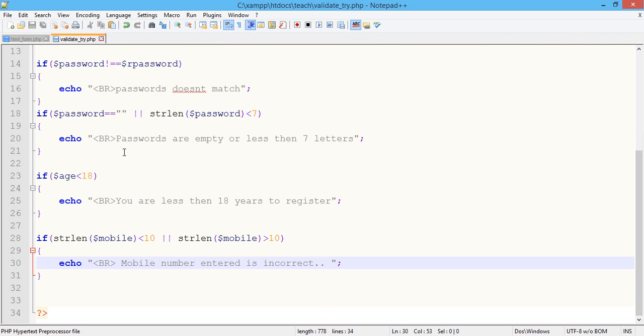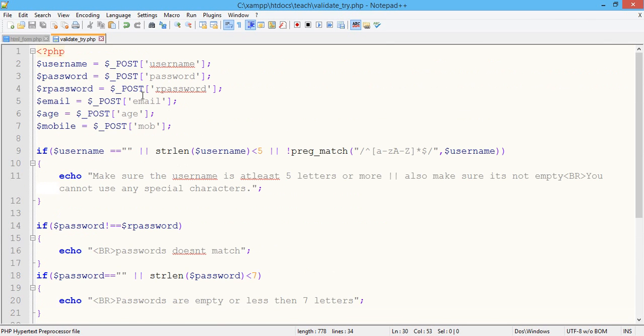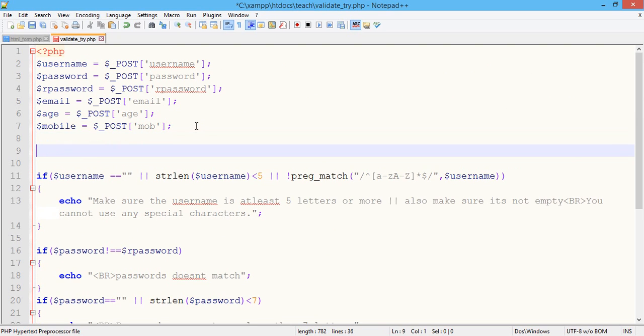So we can see that we have successfully validated some things, and it's really a basic type of validation. There is no such specialty in this validation, but we do more when we move to our database validation concepts. So it's good for now. We can just print the message that there has no errors been occurred.